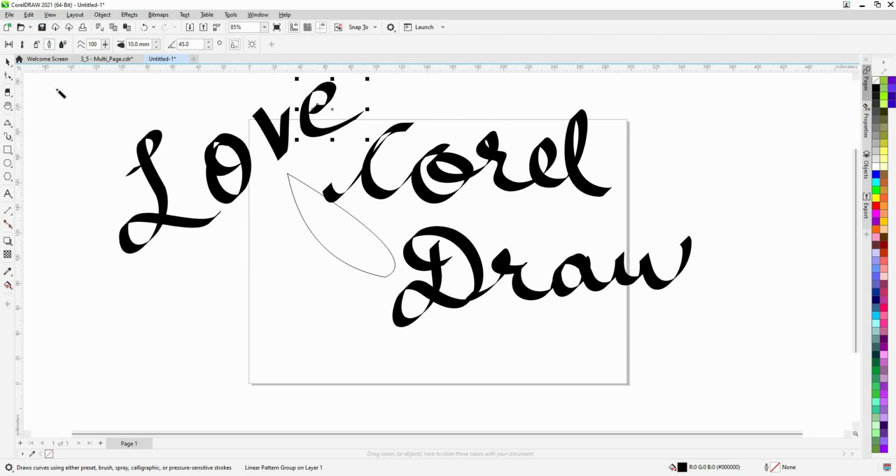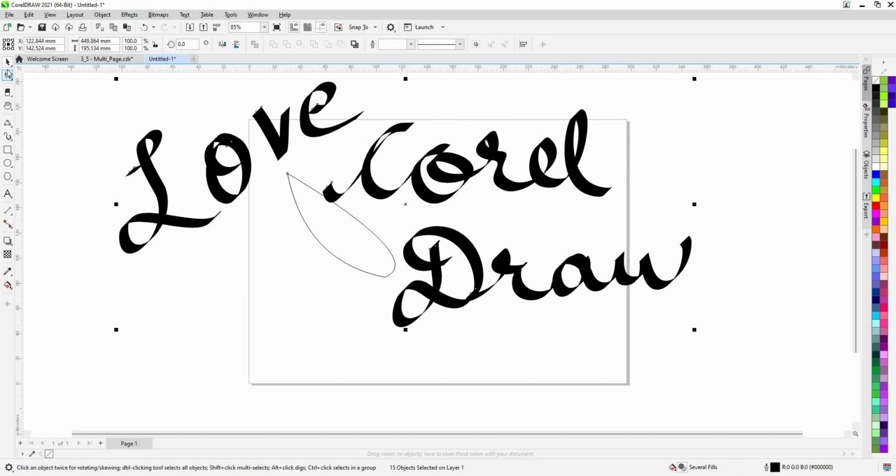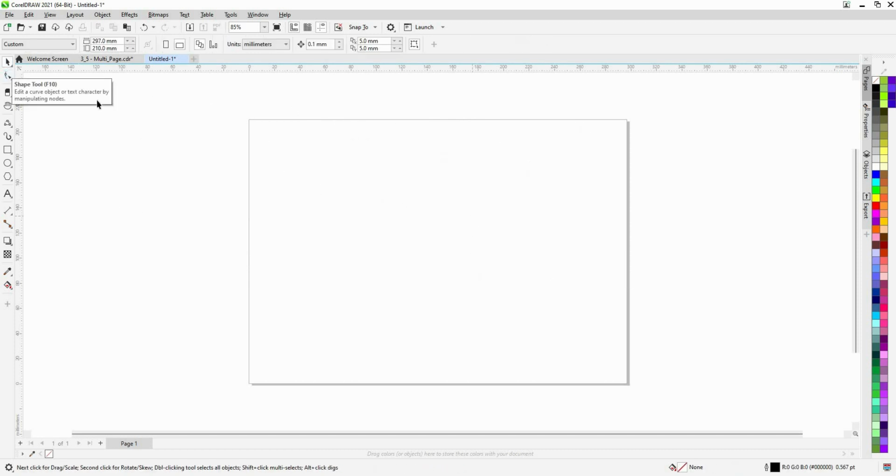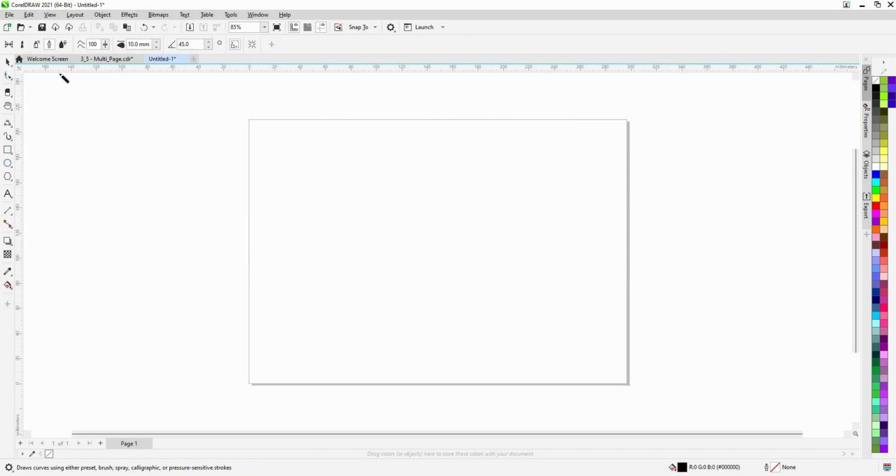Next, the expression pen. I'll just select all these and delete. And here, okay, expression pen. This tool can allow you to control pen pressure, tilt, and bearing.